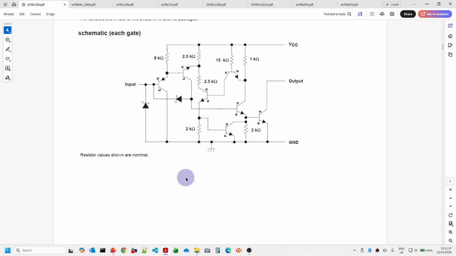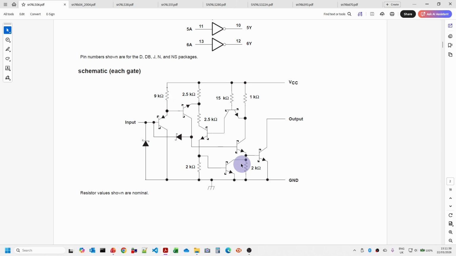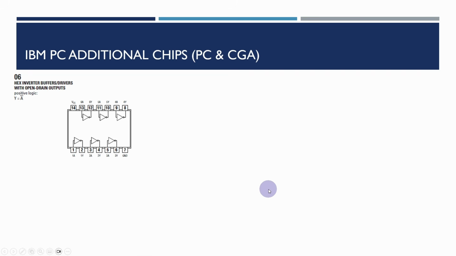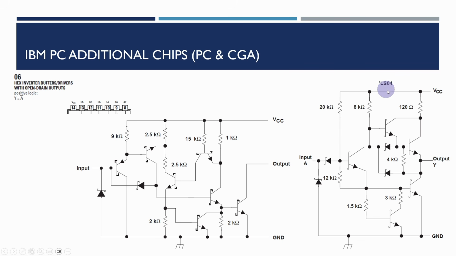And if we just scroll down to the diagram here, you can see that we don't actually have the totem pole outputs like we have on the normal chips. We only have this single transistor here, which if we tie a load to a higher voltage, whether it be 5 volts or up to 30 volts, then it's able to connect that voltage to ground through this output transistor here. And if you just have a look at those diagrams alongside one of the standard 04s, so this is the output stage for the 74LS04, and you can see this has got the totem pole output.